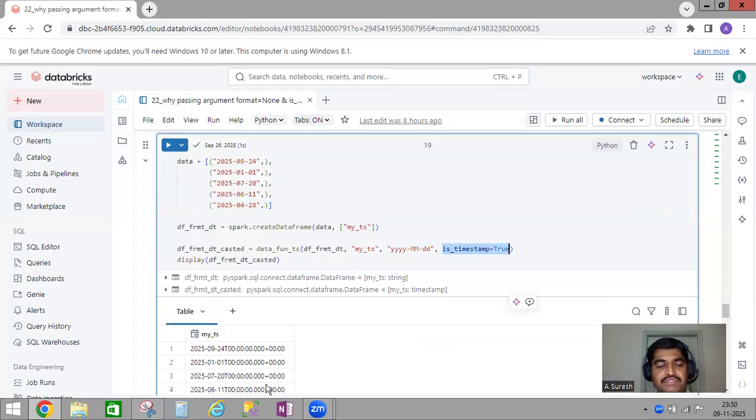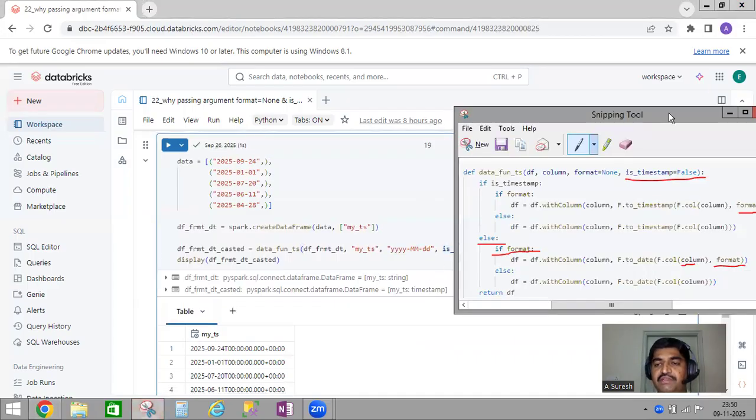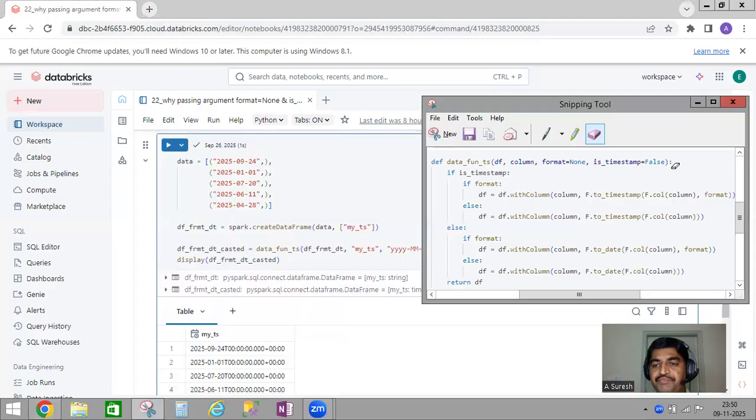So now since it is true, what will happen? is_timestamp equal to true. So since it is true, it will go here. If is_timestamp is true, it will go to this if condition.